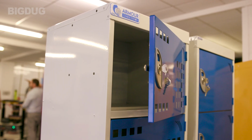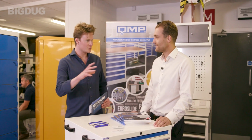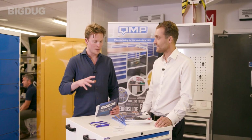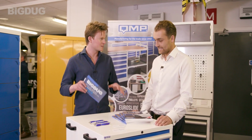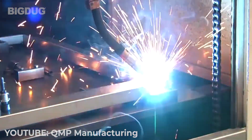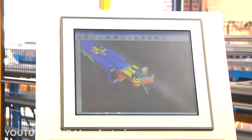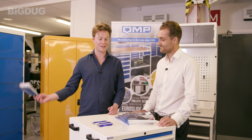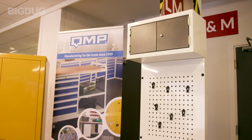So yeah. And you have a massive manufacturing facility, am I right in saying, which includes a lot of state-of-the-art equipment and stuff like that. So I suppose this stuff is made with quality processes. Definitely, yeah. We've just invested in a new fibre laser as well at the earlier part of this year, which has really helped our capacity, and obviously the quality of the product is much greater from that as well. And of course, lockers, as we said, work storage space, a big supplier for BiGDUG for that.